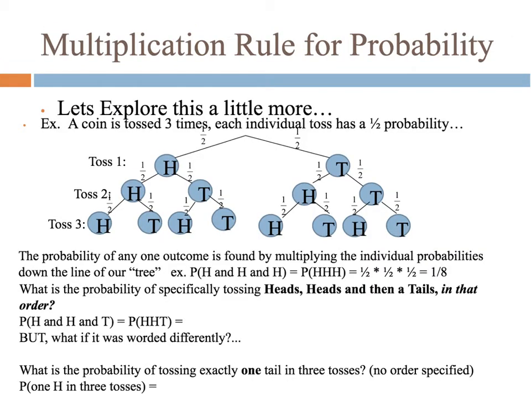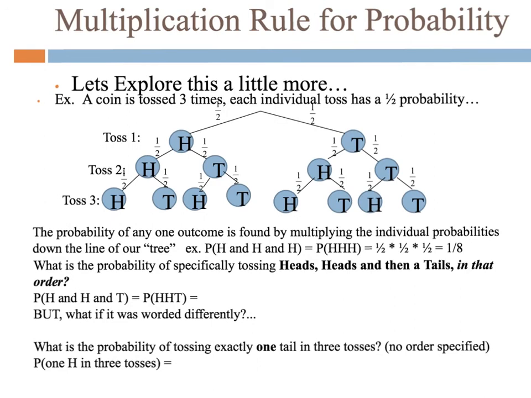All right, so let's explore this just a little bit more. We're going to go back to the coin tosses and see what we can uncover with this. If we toss a coin 3 times, we saw earlier that we could model the outcomes by drawing out a tree diagram like we have here. In a tree diagram, we see all the possibilities. For 3 tosses of the coin, we can look at how many ends there are for my tree, and that is, in a sense, the number of possible outcomes for this probability trial of tossing a coin 3 times.